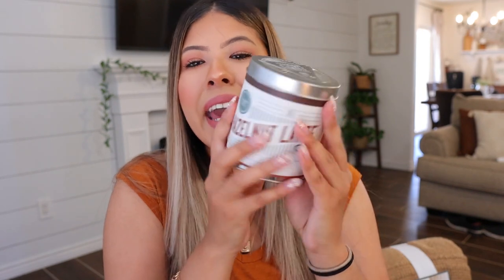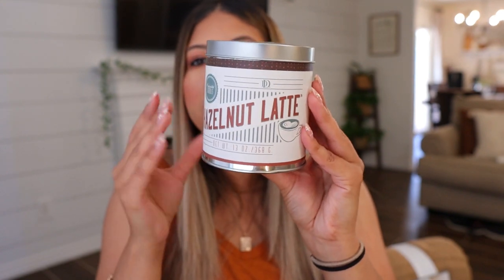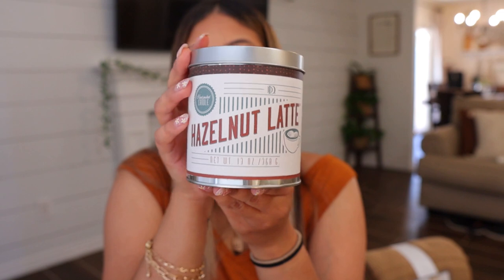And then moving on to Hobby Lobby, of course, I had to get a more of a fall scented candle without it being a pumpkin scented candle, if that makes sense. So Hobby Lobby has this brand of candles. I just really love the container and the presentation of it, I guess. I just think it looks so rustic, kind of vintagey looking. And this is in hazelnut latte. This was $13.99 and this smells so good. It smells so warm, so delightful, kind of a dessert, and like coffee, which obviously you guys know I love. This was $13.99.